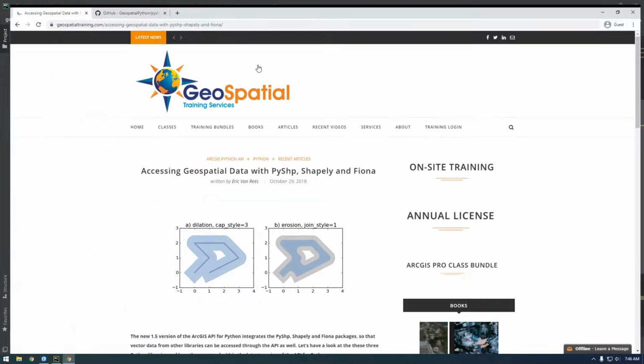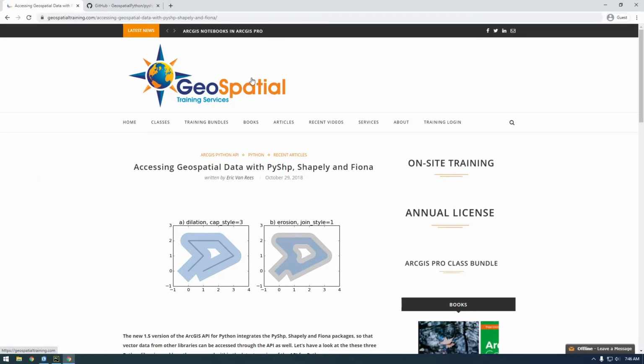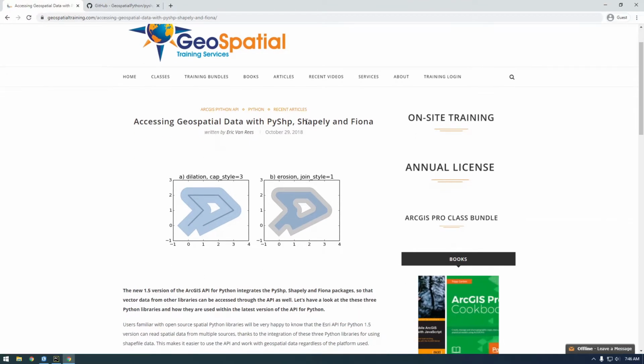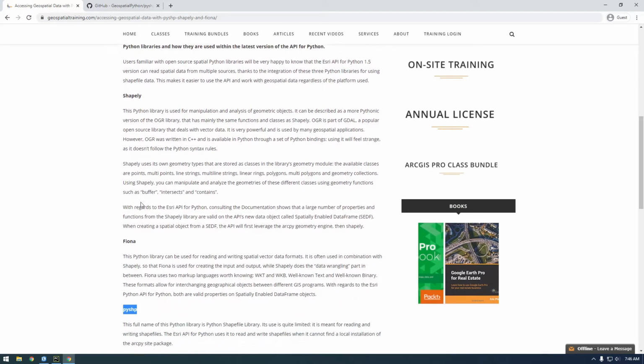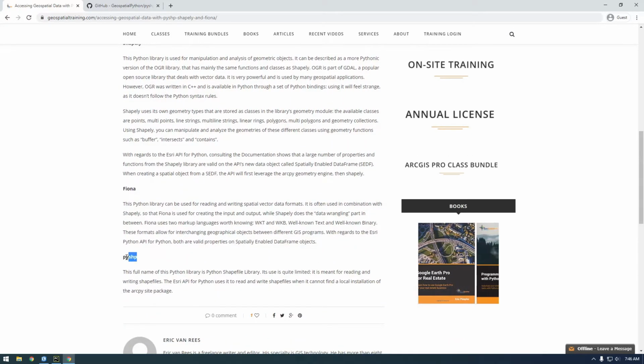But yeah, I found this web page and they're talking about different ways of creating shapefiles with Python, and they mention these three libraries: Shapely, Fiona, and PyShape. In this video, I'm going to talk about PyShape, and there's a few different reasons this library caught my eye, but the most important one is that the Esri API Python actually uses this sort of as a backup. So when it can't find ArcPy, it defaults to PyShape, and I think that's pretty cool.